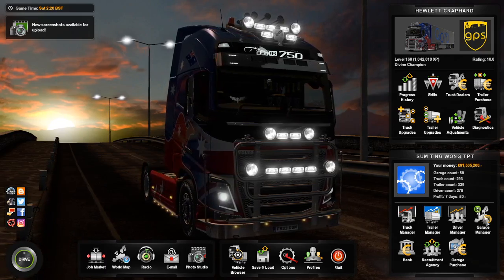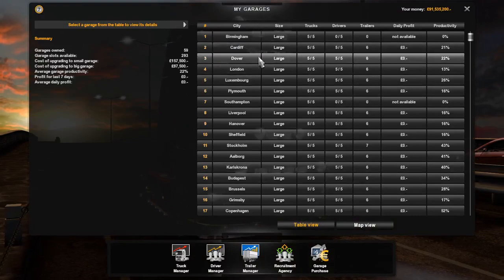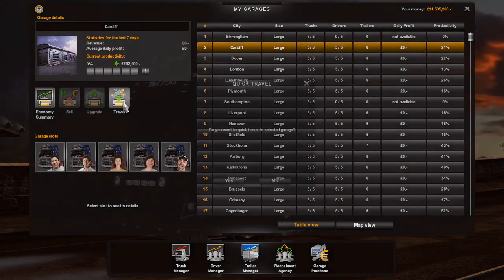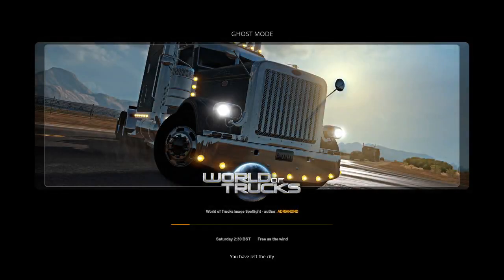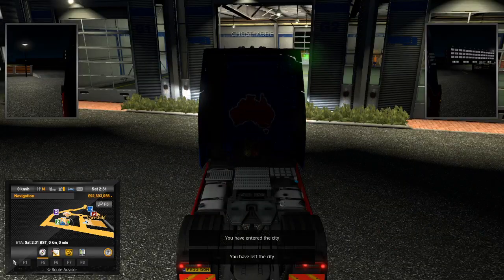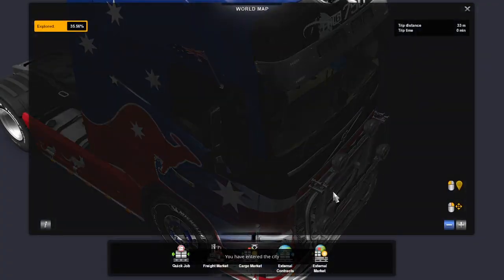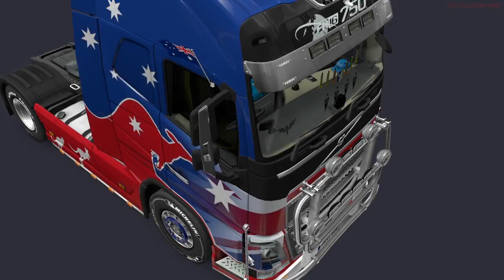So, we'll go to the garage manager. This is a quick workaround. Pick any one of these cities. Let's go to Cardiff. Why not? It's as good as any. Now, I suspect with the latest DLC, I'll probably have more drivers available to me. Should be rather good. Alright. So, back to cargo market.